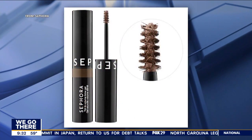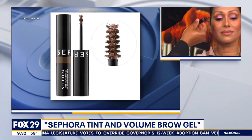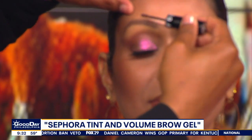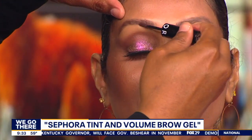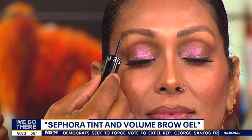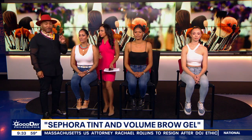The next must-have of the summer, as we get to our lovely model here — the Sephora Tint and Volume Brow Gel. I really love this product because it's a one-step process and very user-friendly. You don't need a pencil and then a gel — you just take the brush and do little ticks. I like a well-grown brow but I also like for it to look natural. Fanned out is more the style nowadays — not necessarily bushy, but you can tell the hair is growing. It has a microfiber brush that gives it volume and fullness, holds it in place, and it's waterproof too — amazing for summer when you're getting in the pool. That's from the Sephora Collection.